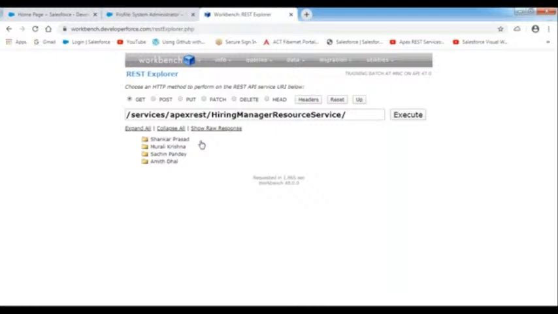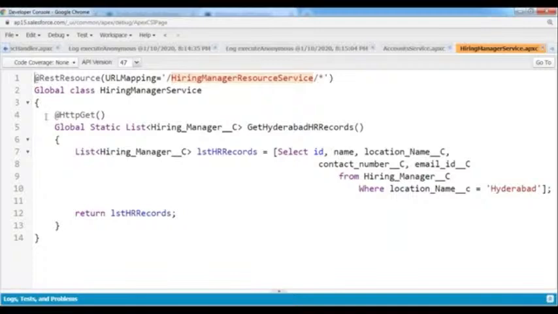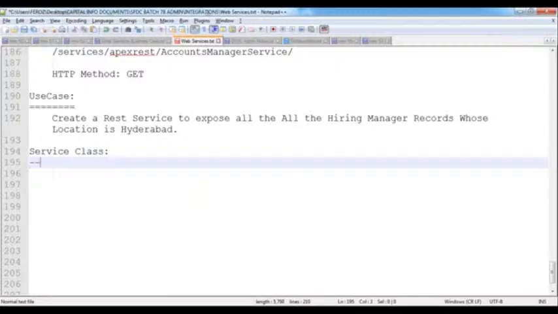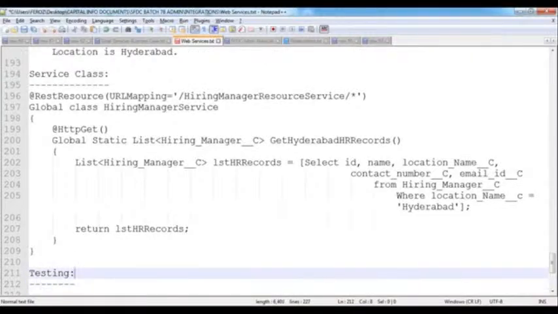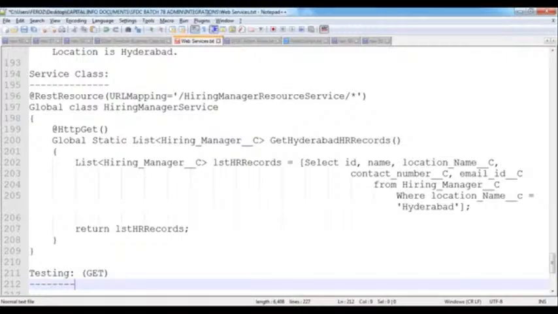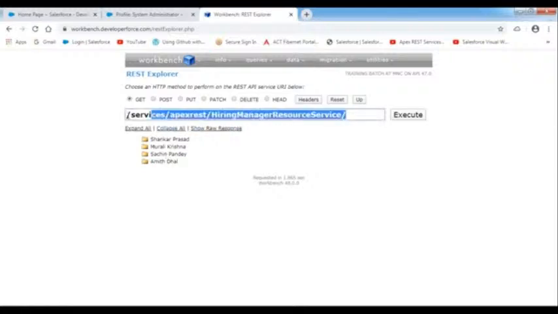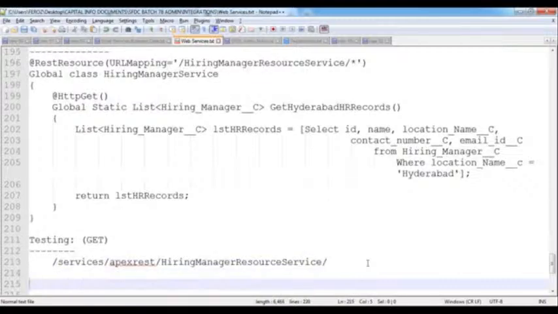Based on that input, I would like to get the respective records from my object with the help of that web service. So let me copy this one. Okay, clear?